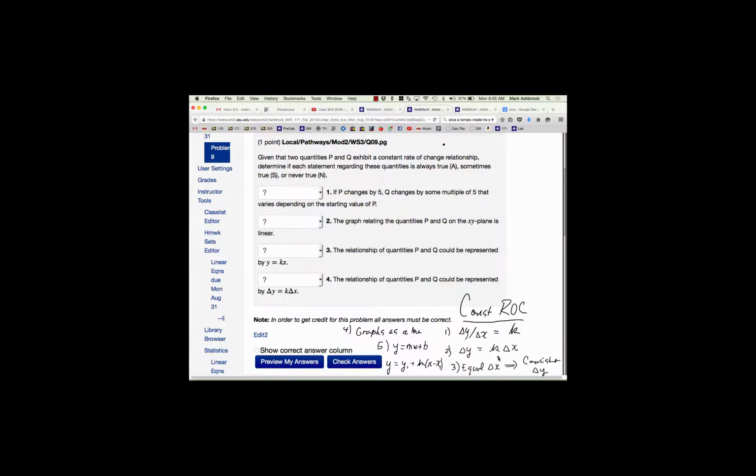What do we think? K. So this is basically saying that k changes. That's what that says. Always, sometimes, or never? Never true. It's saying that given a change in x, to get the change in y, you'll multiply by a number, this constant, but that constant will vary depending on something else. But then that's not constant rate of change. Constant rate of change means that change in y is a constant multiple. It doesn't change.